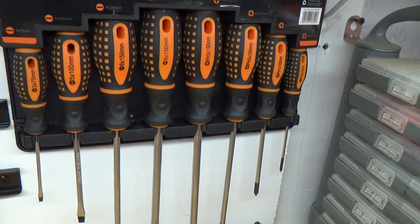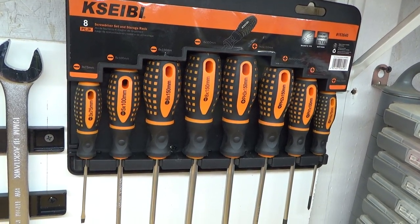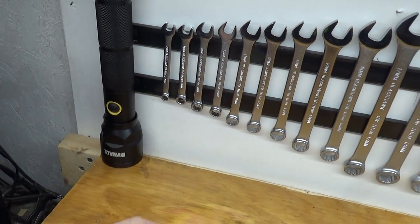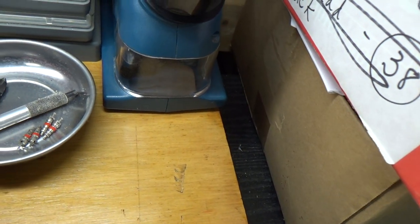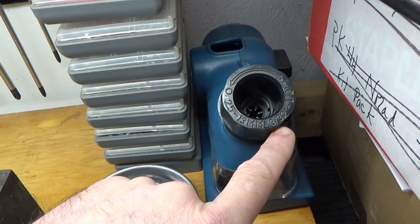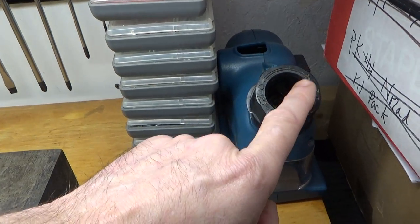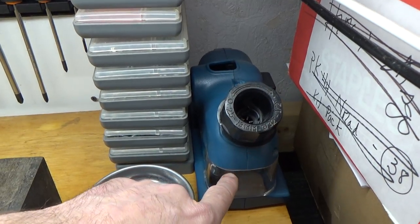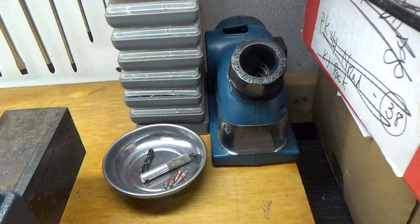More cheap screwdrivers — an Amazon purchase made in China; I won't even attempt to pronounce that brand name. It's my DeWalt LED flashlight on the end, a magnetic tray with some extra tire stuff. Drill Doctor — if you take the time to read the directions and set these up correctly I think they work great. They take a lot of abuse on YouTube, but I have no complaints. Buy one, read the directions — I think they work fine.